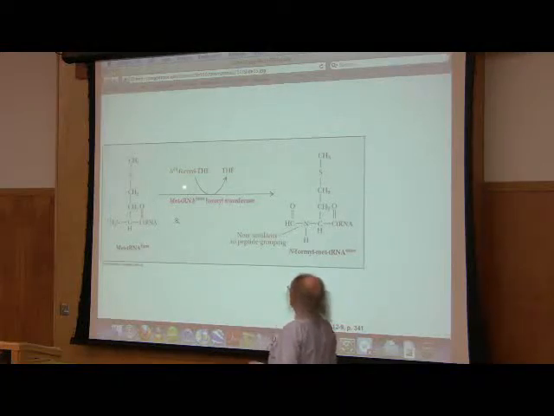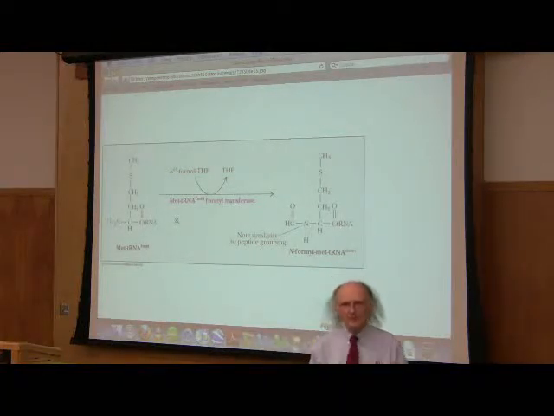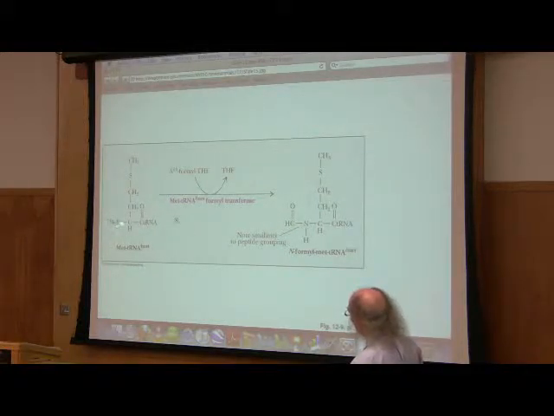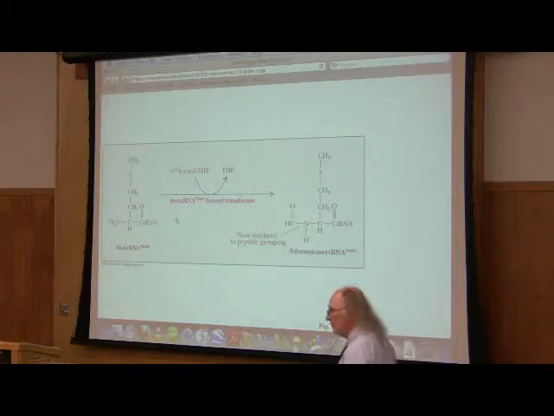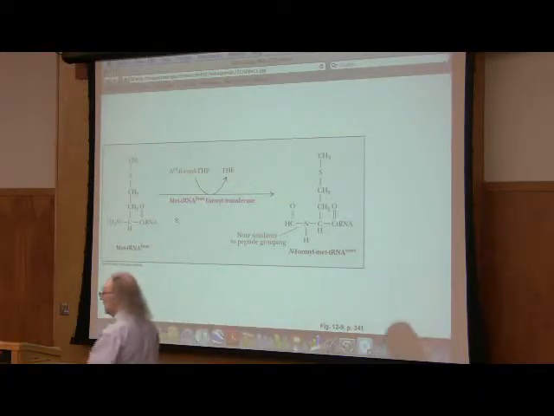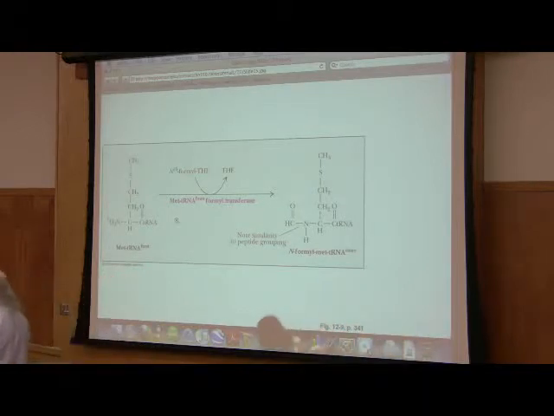Modified amino acid is that there's a formyl group, which is just a single carbon with a double-bonded oxygen right there, attached to the alpha amino group of the first methionine being put in. Now, there are chemical reasons for why that occurs. I won't discuss them here. If you're curious, come talk to me, and I'll tell you why that's the case. But suffice it to say that the very first methionine that goes in has this formyl group placed on it.